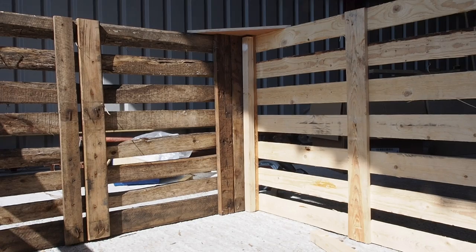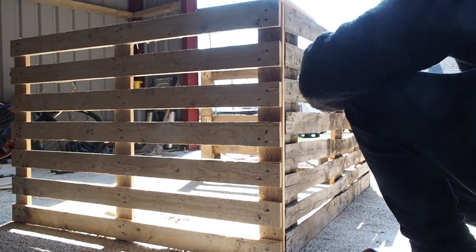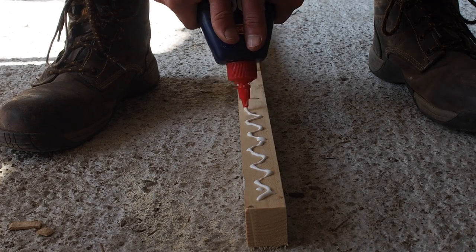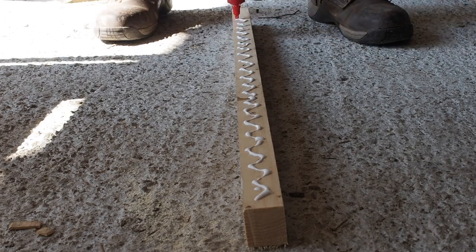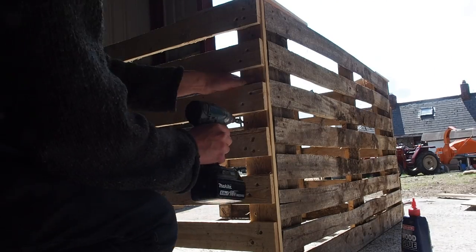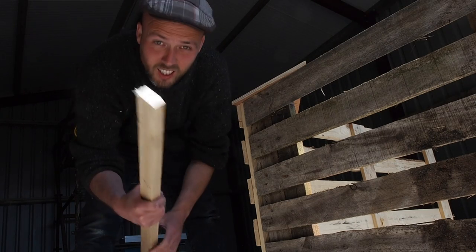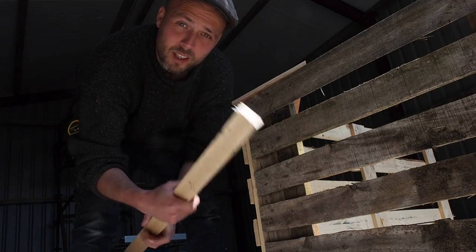Okay, so back on with it today. Probably seems like I'm not getting all that much done, but I've had a manic few weeks before this, so everything's just taking me a lot longer to get going. Maybe we'll finish it today. These are all the offcuts of wood that my brother left me, so thanks, Fraser.